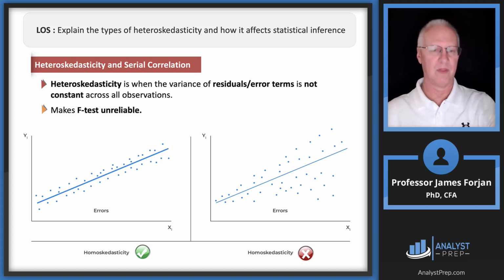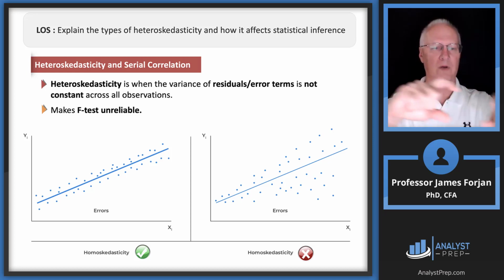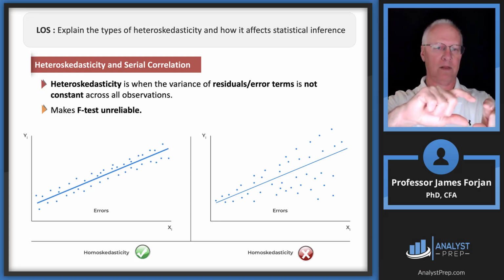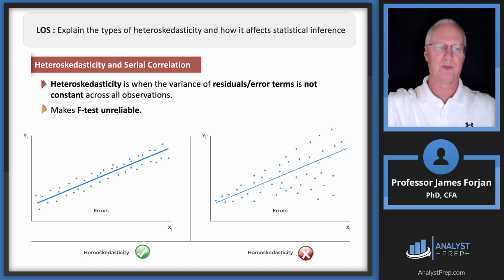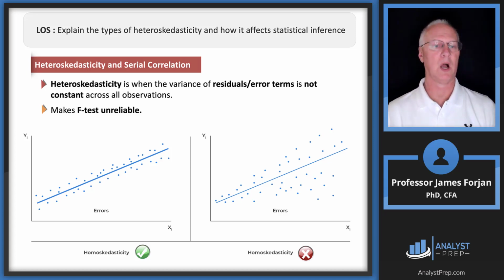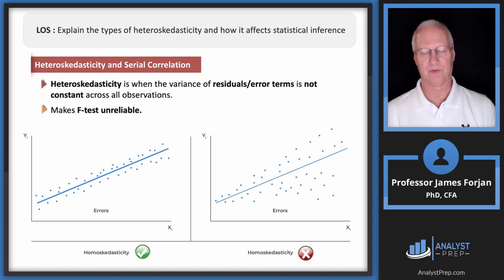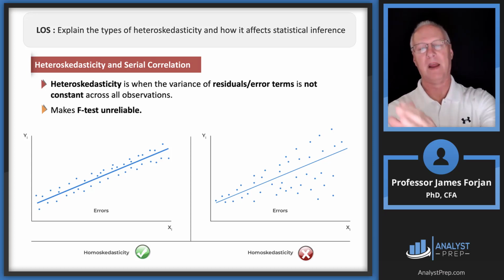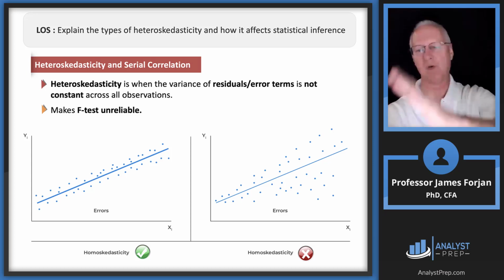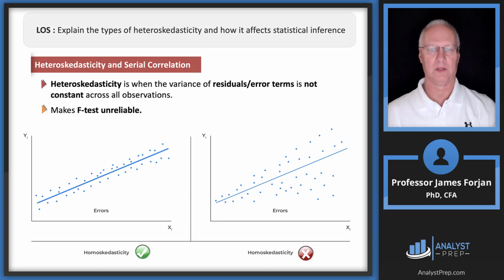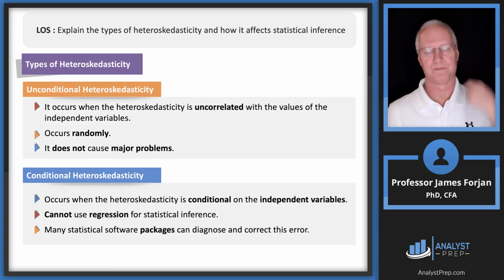And look at all of those individual values there. Now remember, those are the residuals there. So what are we saying? They're probably pretty close to the blue line. But then what happens? Look over on the right-hand side. If we have heteroscedasticity, we have the variance of those residual terms moving outward like that, which clearly is a violation of our homoscedastic assumption. What this does is it makes f-tests unreliable.